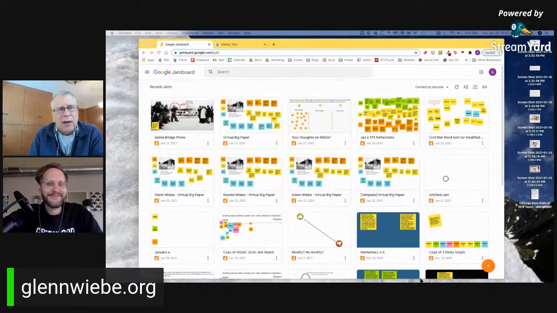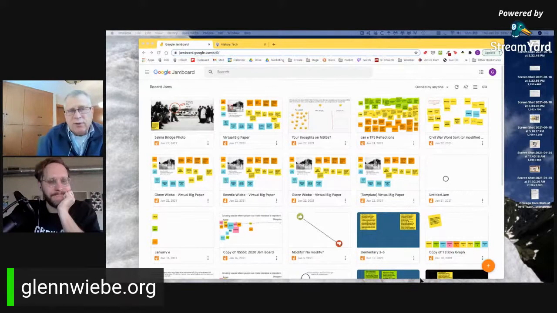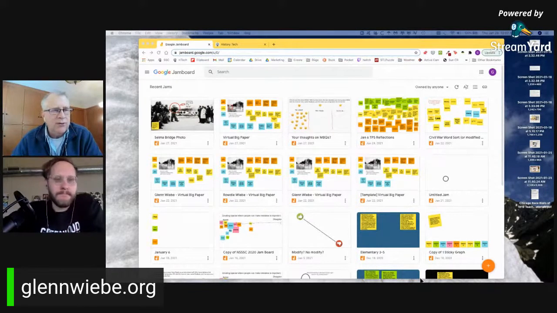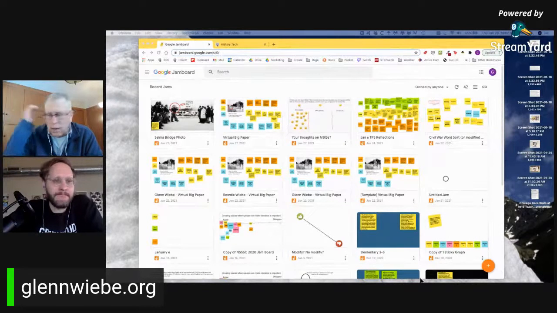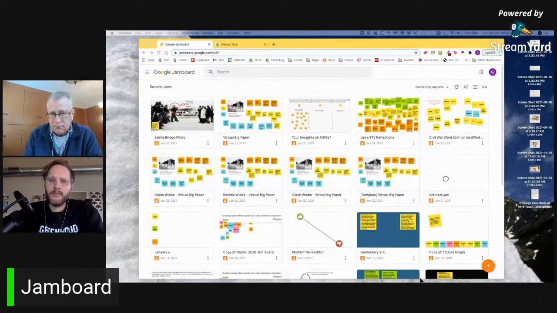But I'm a big fan of Google, have always been a big fan of Google. And in the last 10 months, obviously, Google has saved my bacon lots of times. This particular tool called Jamboard has been around probably over 2 years. And Dan, you can correct me if I'm wrong, and other people who are online who know more than I do about Jamboard might jump on and say, no, it started 3 years ago or whenever. I didn't start using Jamboard until about a year ago. And it came from one of those Google newsletters that I was getting. And I really fell in love with Jamboard. And I continue to find people who haven't heard about it, right?